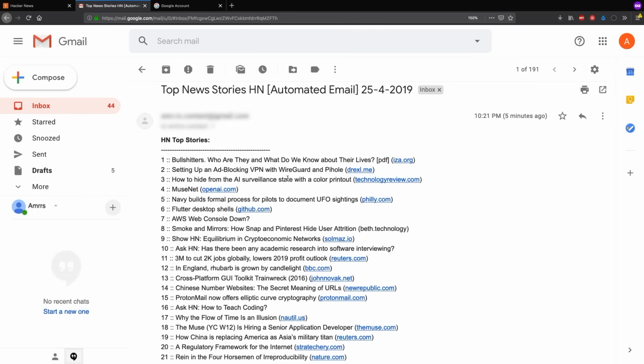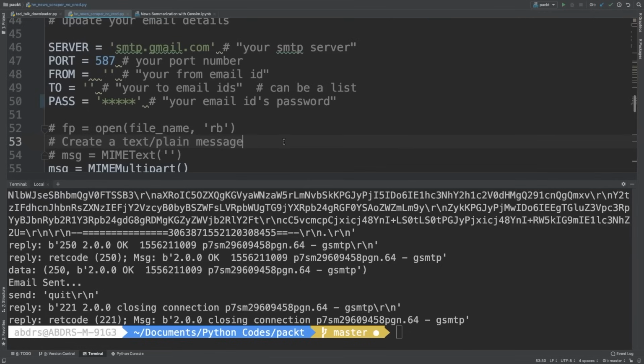There is only one important thing that you have to keep in your mind before we close this section, is that this email script will contain your email password. So make sure before you upload it on GitHub or before you share the same script with your friends, that you remove your password so that no one else knows your password.